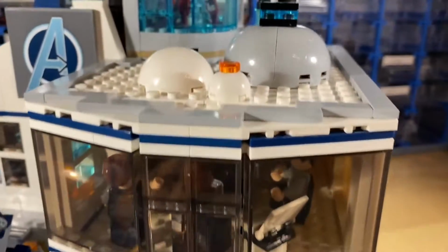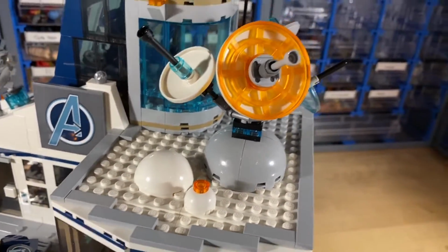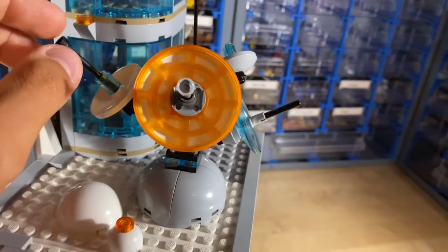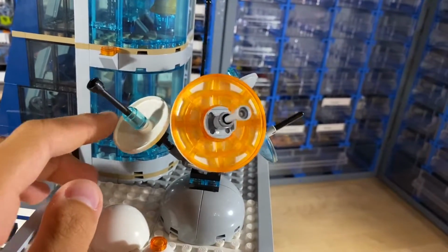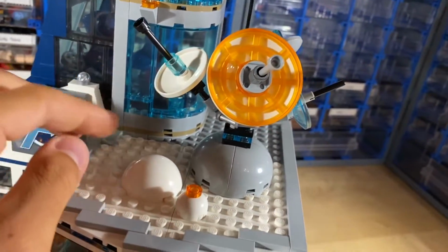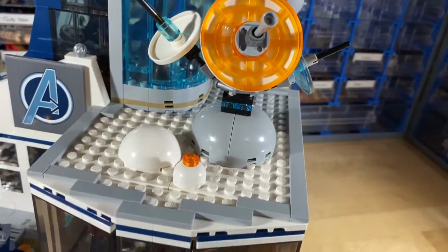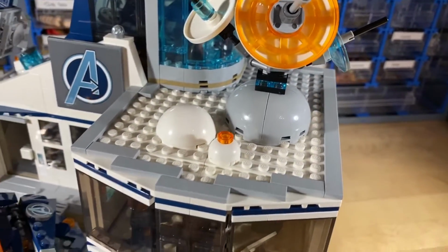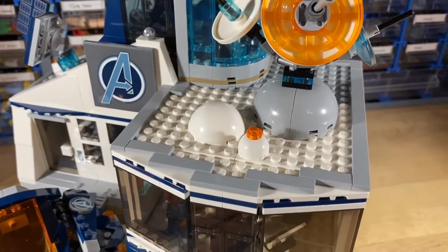But now continuing onto the roof, I went for a little simple design. I really wanted to have some kind of antenna dish, so I made this whole cluster of satellite dishes, and I just added some little domes right here. I don't know what they're really supposed to be, but I like the look of it. It's simple, but it gives the roof some texture.